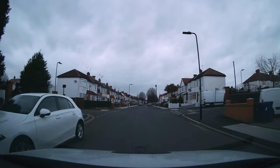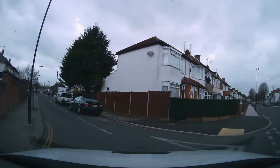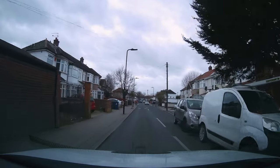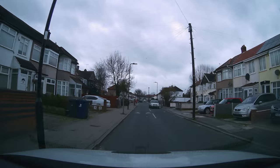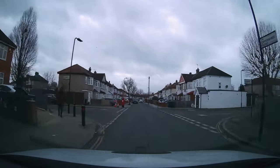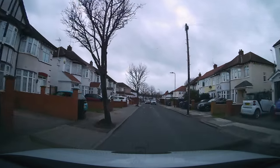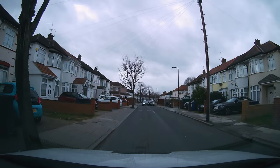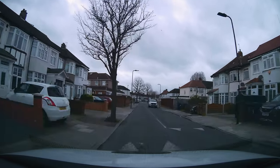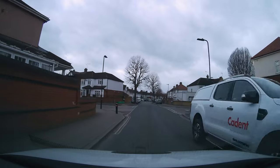Looks like we might be turning left here. Inside mirror, left mirror, signal. Look for oncoming traffic. Very narrow streets — meeting situations. Be ready to stop when we're turning into the new road. Oncoming car, and also the parked vehicle. Nice adjustment there for the oncoming vehicle that moved off. And nice to give plenty of room for that oncoming learner vehicle — not to crowd them too much or get too close, which would make it more difficult for them to change direction.